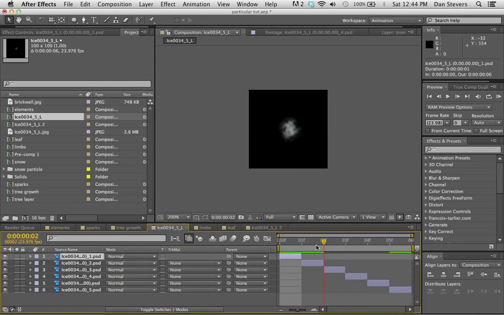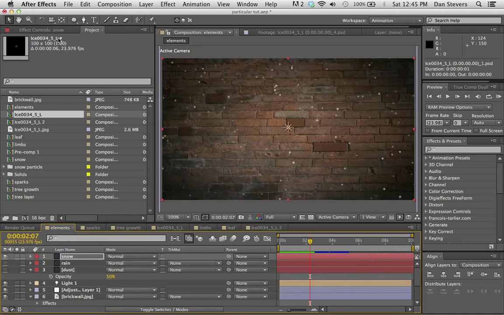I actually sequenced them out so that they're all 1 frame long. I just shortened them up and put them in a row, and I made sure that my timeline was cropped to the very end there. So once I had these particles all set up, shrunk down, cropped, and sequenced here.